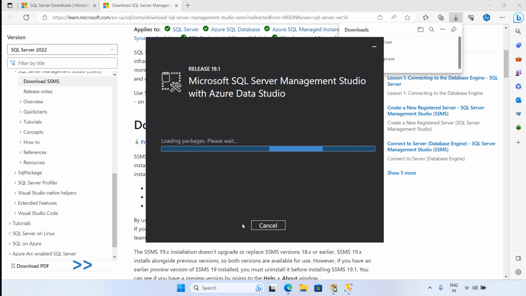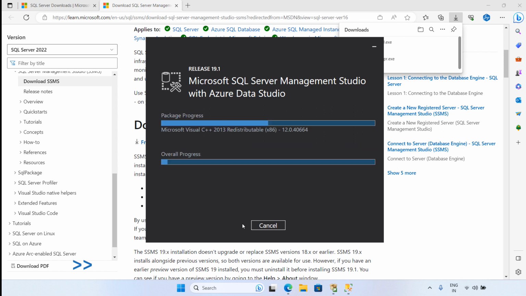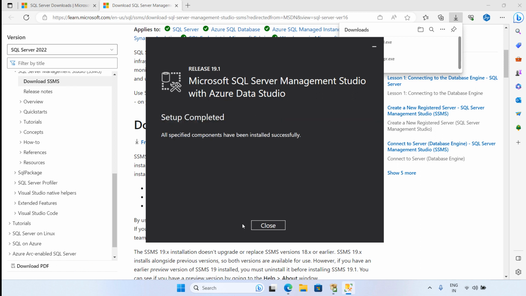This will take a minute to download the packages and install the software. We are all set. I will go ahead and press the close button, and we are done installing Management Studio.